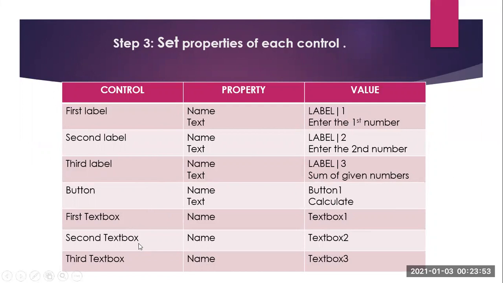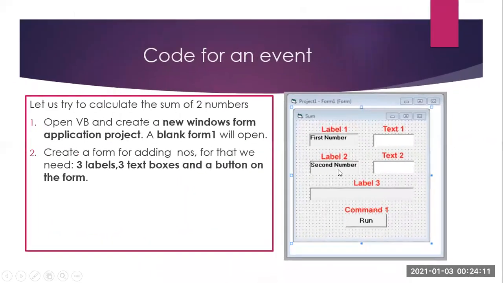There will be 3 text boxes in the form, their properties will be name. There will be 3 text box numbers 1, 2 and 3, or the labels we've given for the numbers: the first number to input, the second number to input, and the result for the third output. That was clearly shown in this picture. So first number you type in here, the second number you will type in here. Label is your heading, so you write it, your number here, the second number will be here, addition will be here. That's your third text box.